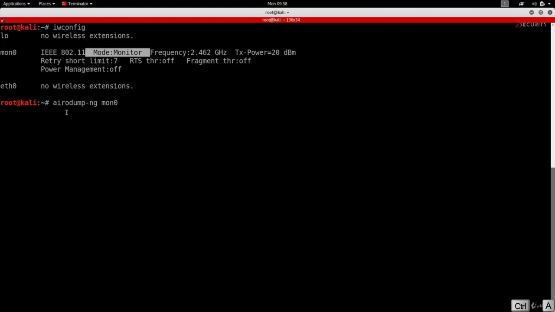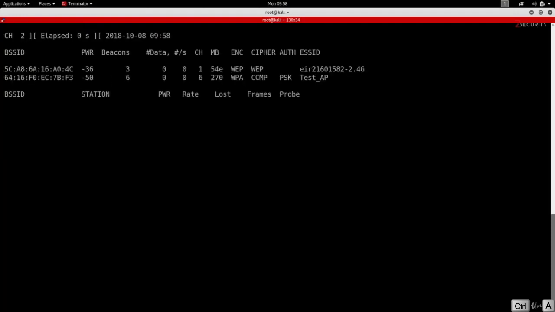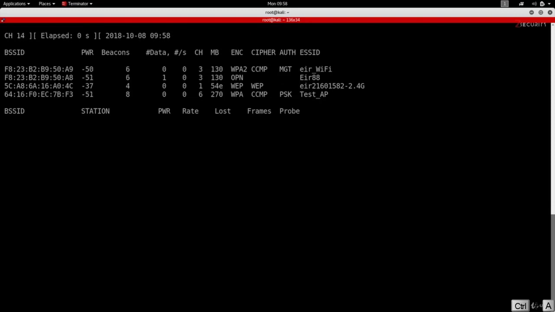So the command is very simple. We're typing the program name, followed by the name of my interface in monitor mode. If I hit enter, you'll see it'll start working, discovering all the wireless networks around me and displaying useful information about them.